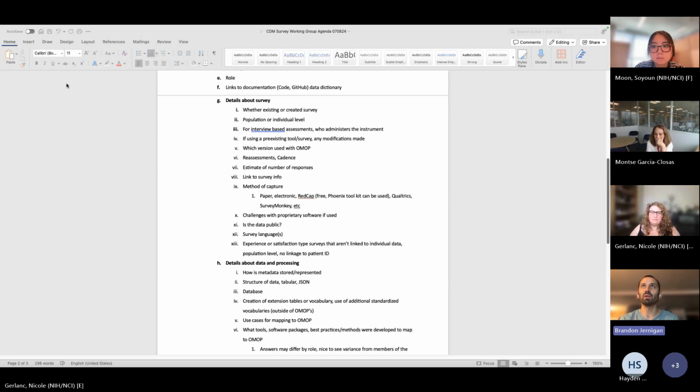Like Atlas and things like that, you might not necessarily be able to build a cohort in a similar way as you would with EHR.